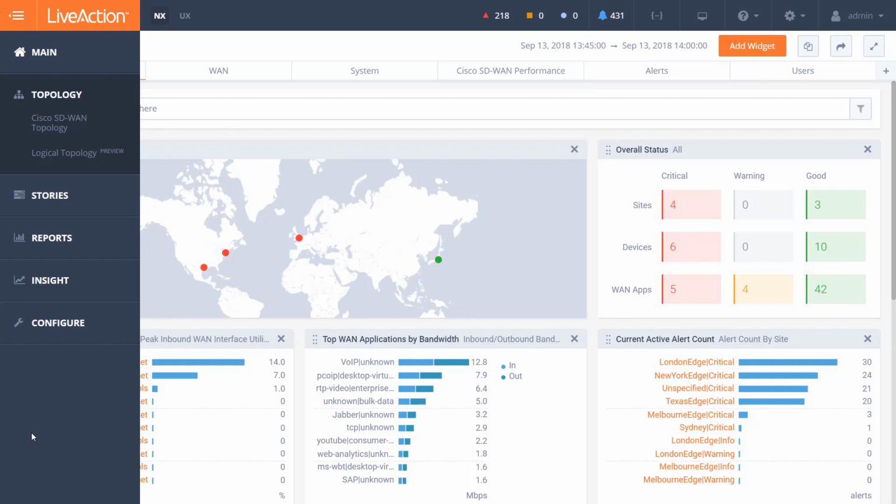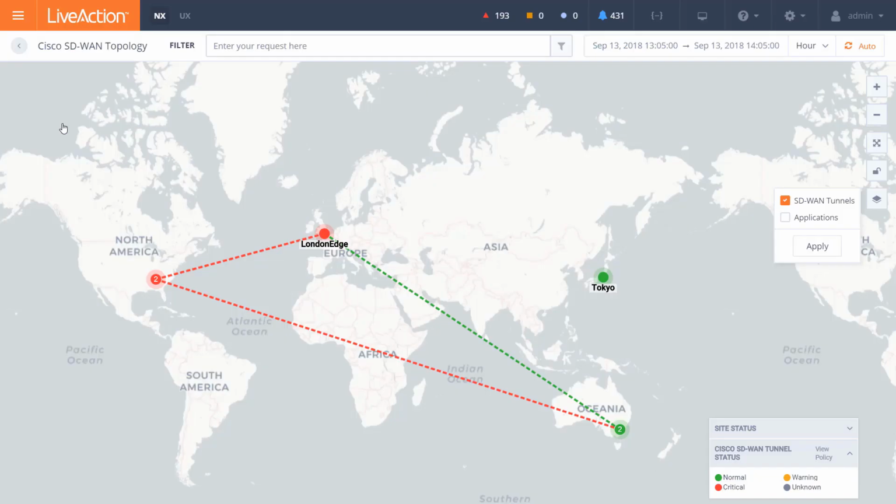of the entire enterprise. But let's look into the topology visibility available within LiveNX and how it can give you a complete view across your multi-domain, multi-vendor, multi-cloud environment. So starting with the LiveNX main menu here, we'll see that the SD-WAN topology view is just a selection option. When we start to look at the SD-WAN, we're going to start with this view, and over on this little toggle display mode, we'll see that we can display both SD-WAN tunnels and/or applications.